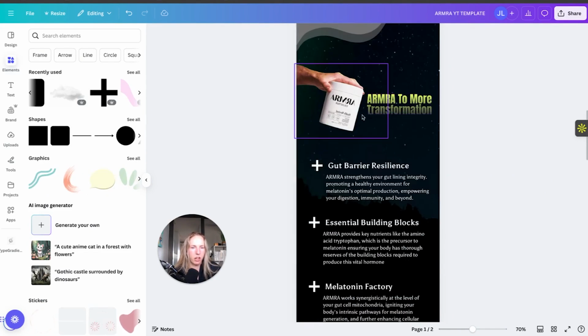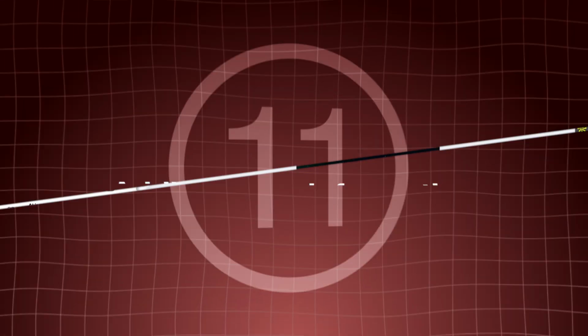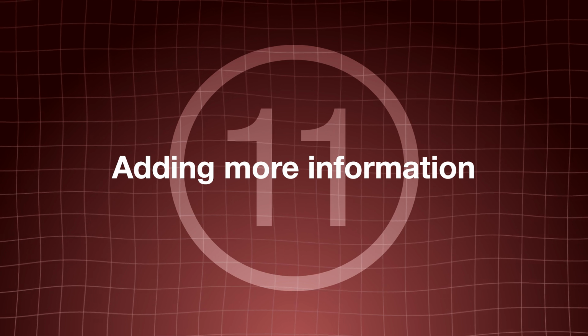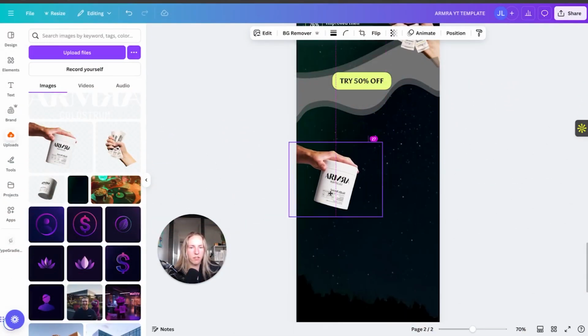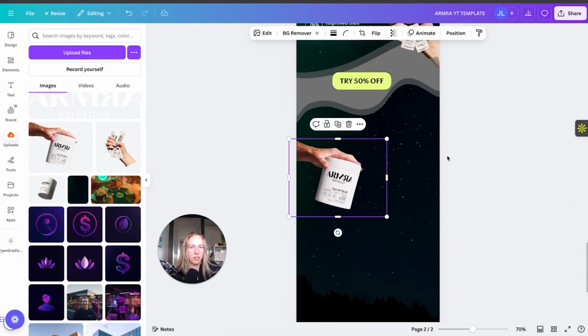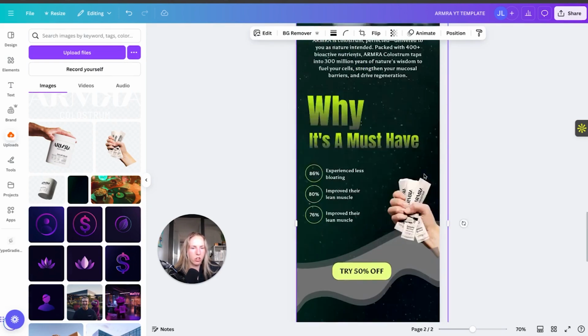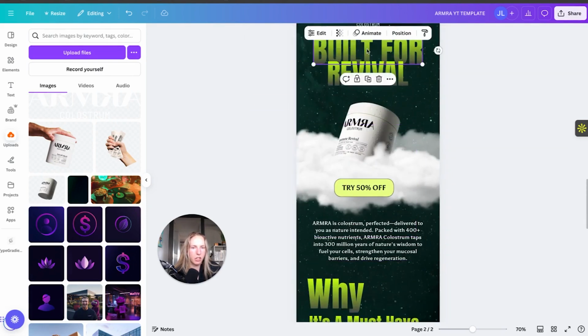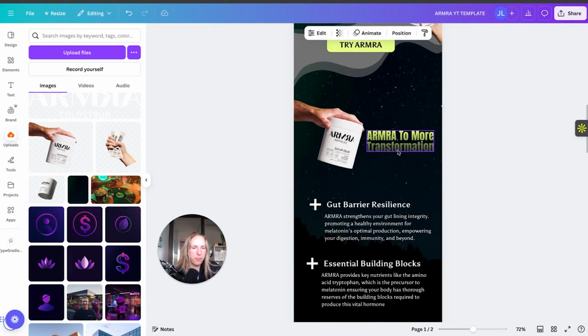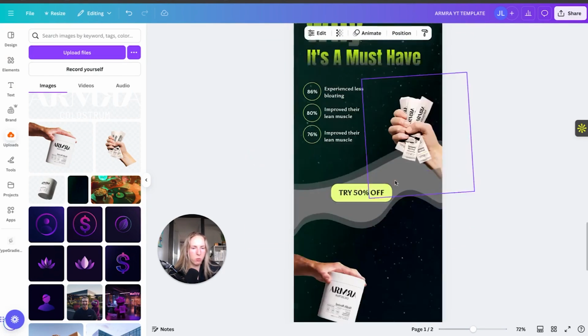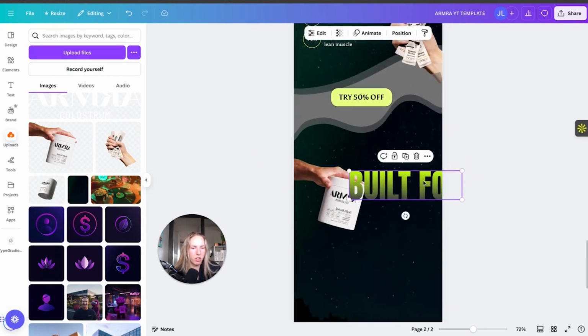Again, we have this kind of text and then some more graphics. So just going to go ahead, choose the graphic, going to place it here, and then I'm going to add some of the information. So I'm writing more transformation. Okay.